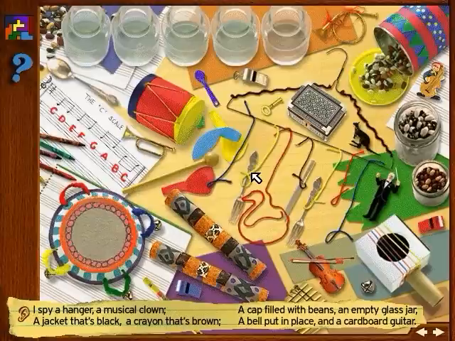I spy a hanger, a musical clown, a jacket that's black, a crayon that's brown, a cap filled with beans, an empty glass jar, a bell put in place, and a cardboard guitar.